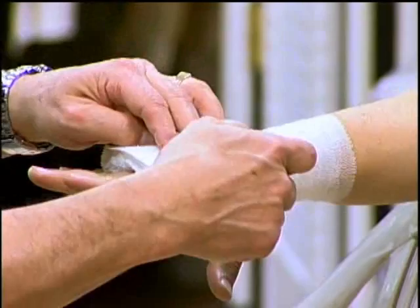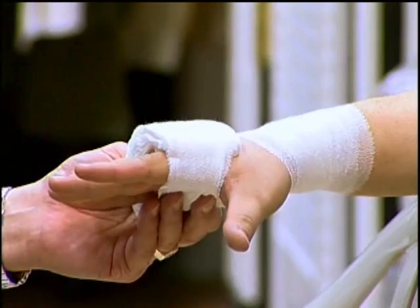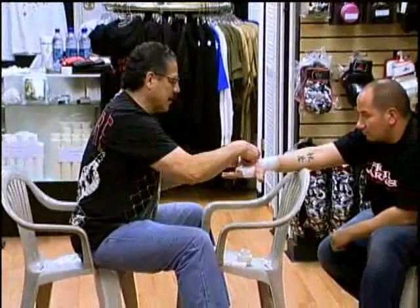Okay. Now the commission doesn't have any issue with that. No, as long as you show them, because it's cotton, look, it's not anything else. And even if you don't have those, if you have a little extra gauze like this, I've cut some up and just kind of rolled it up to where it's at that point. But as long as you let him know that he has an injury, I'm going to put a little extra on there, and it just kind of fills that gap in there.